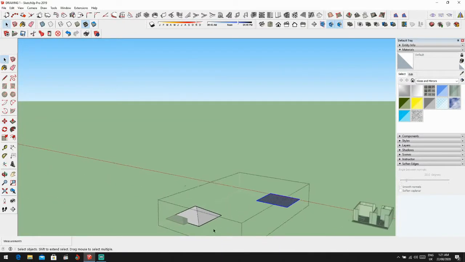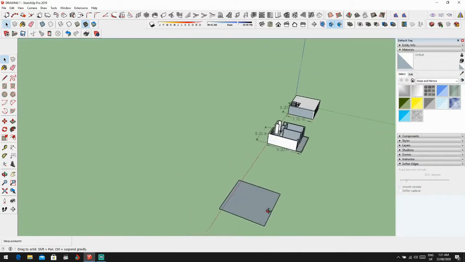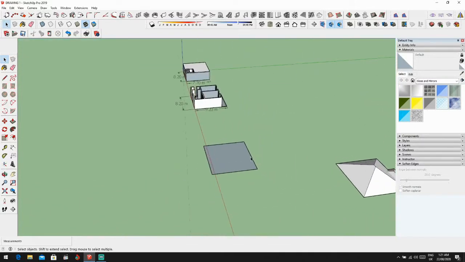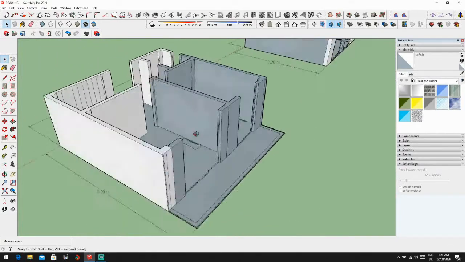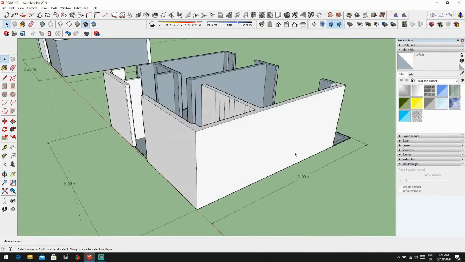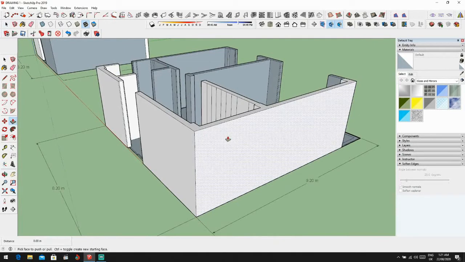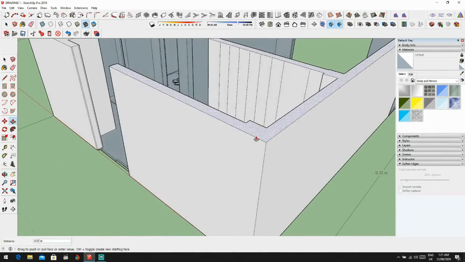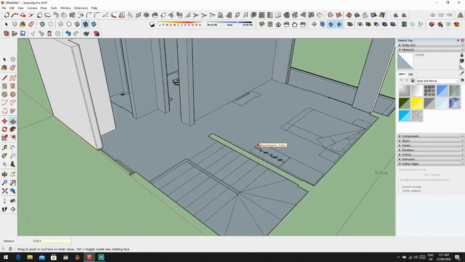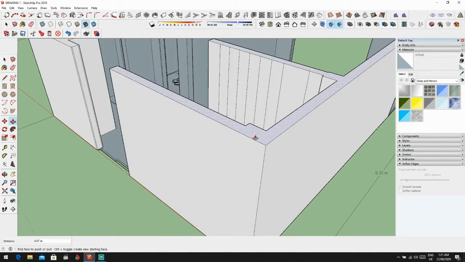Because I don't want to redraw everything, that's why I moved this part here. So I think we made the height of the wall over here 3 meters, but if we have a pitch roof, it's going to be a bit lower, because the maximum height of the roof with the first floor shouldn't be more than 4 meters.